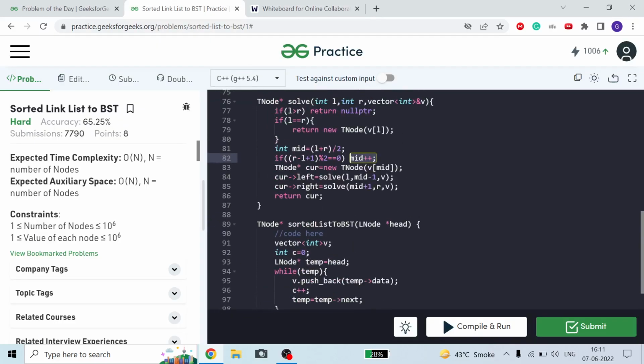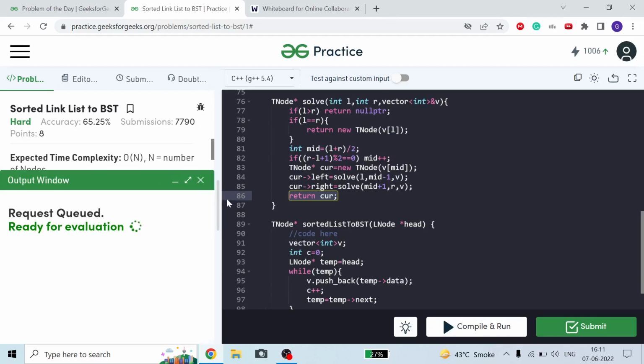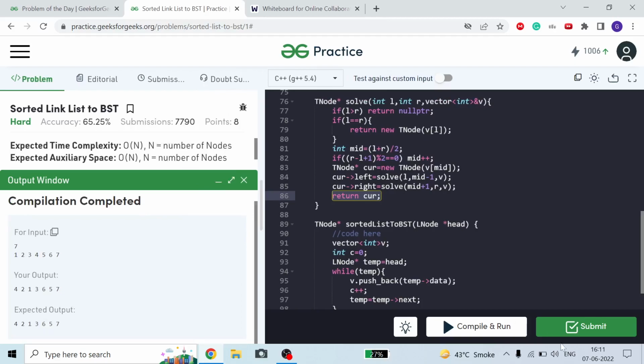Okay guys, so I make a current new node with the value v[mid]. Then in current dot left, I enter the value of solve L comma mid minus 1, meaning I build a tree with L to mid minus 1 as the range and assign it to my left. Similarly, in current dot right, I build a binary tree of mid plus 1 to R using the values of my v, and at last just return current, which is the head node of the binary tree I can make with range L comma R. And at last, when our range is complete, L is equal to 0 and R is equal to c minus 1, it will just return the final answer to us.